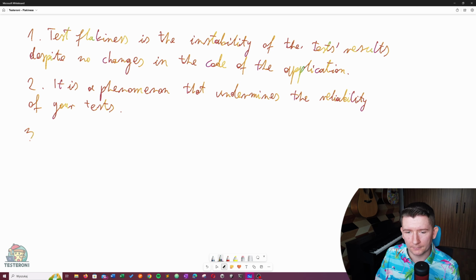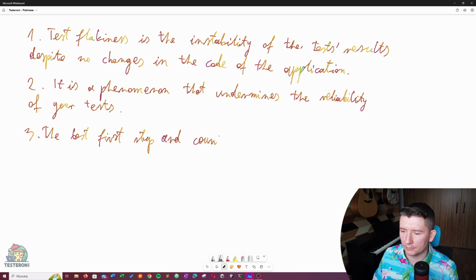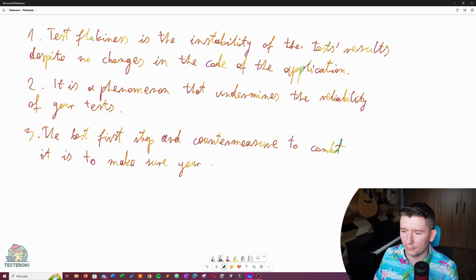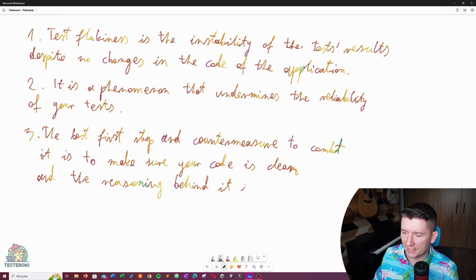And thirdly, the best first step and countermeasure to combat it is to make sure your code is clean and the reasoning behind it is sound.